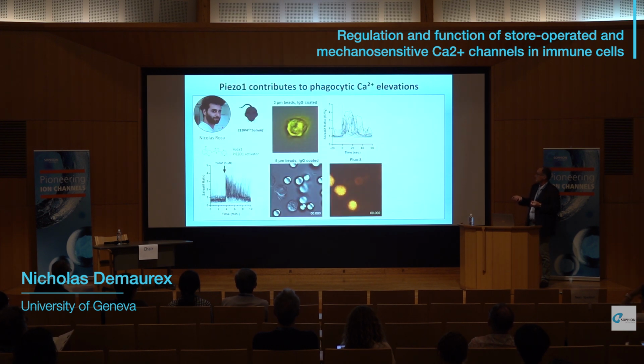So we first used the SALSA mouse model. And fortunately, Ardem developed a chemical activator of the Piezo channel, which is this compound Yoda. And you can see here that Yoda is generating quite a big calcium response when you add it. So it suggests that the channel is there. I showed this already: when the cell is taking up a particle, you see a big calcium elevation.